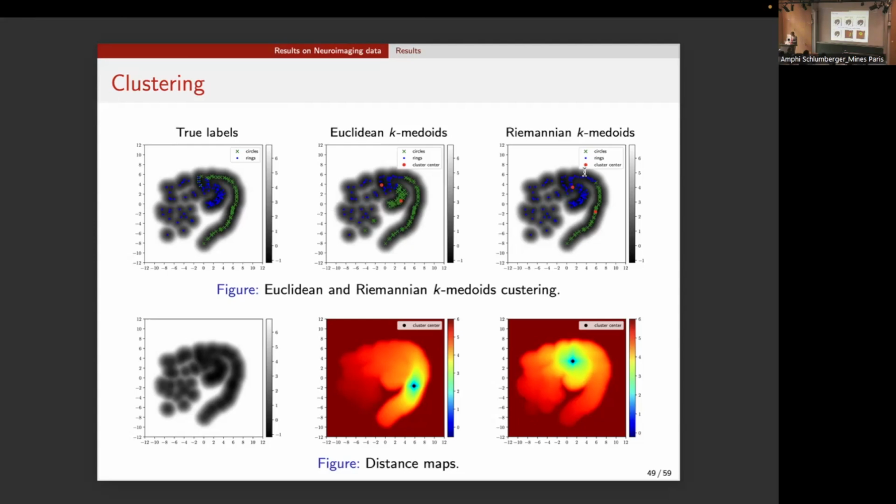You have some issues in here, but if you look, this part here, it's actually small rings and small circles that are so small that you can barely see the black dot in the middle. So they are really looking alike. So this is why there is a mismatch in the clusters.